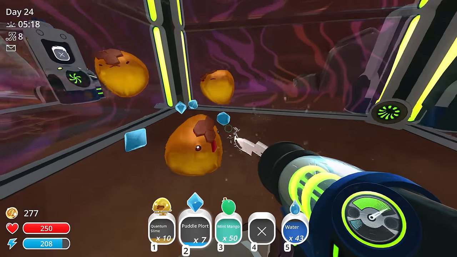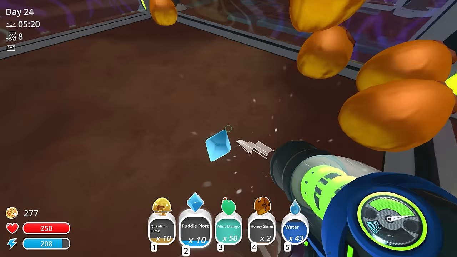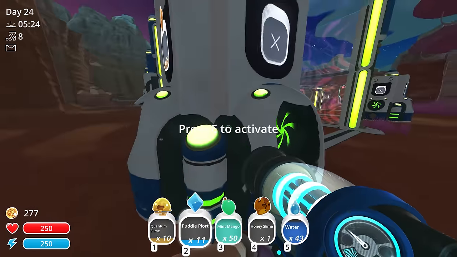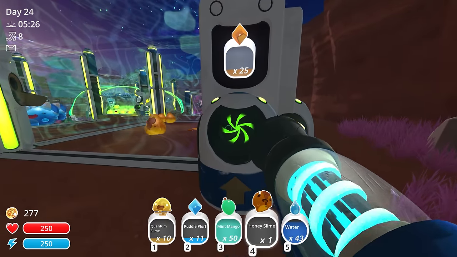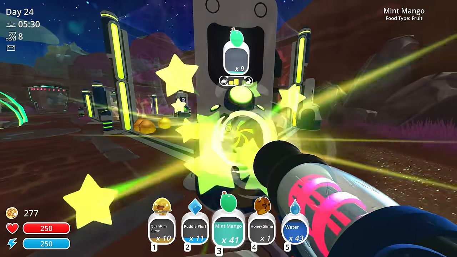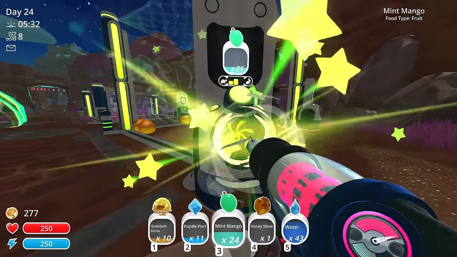Oh, whoops, those are puddle. No. I don't even think it'll work with these guys, right? Like, if they ate the puddle plort, I don't think you could make a Largo with them, right? But mint mangoes, put that over here. There we go. Need to look at my hotbar and see which one is selected next time, right?